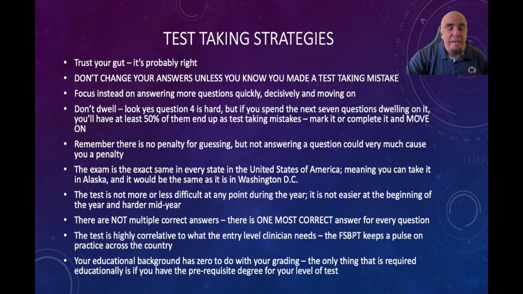The exam is the exact same in every state in the United States of America, meaning if you take it in Alaska, it'll be the same as taking it in Washington, D.C. There is no easier way to take this test. The test is not more or less difficult during times of the year. I've heard this before where somebody will say, well, in January it's easiest, and in July it's one of the hardest tests you can get, and then the end of the year it's kind of between the two. That's not true.